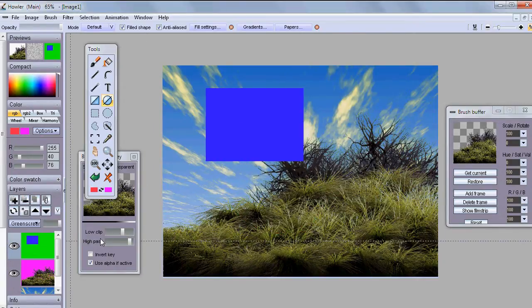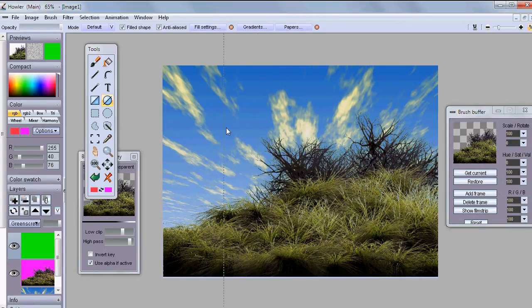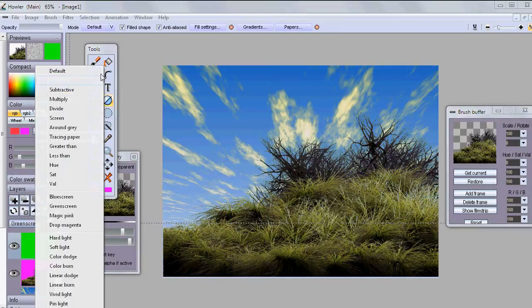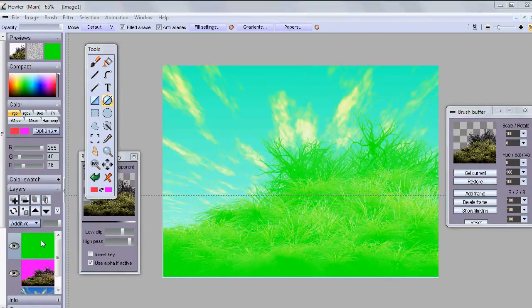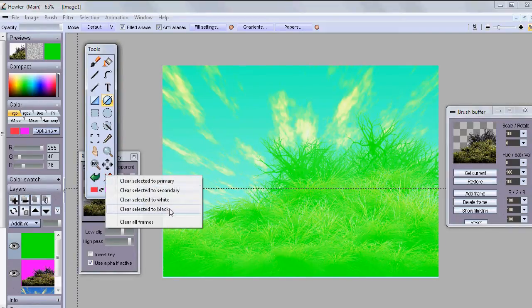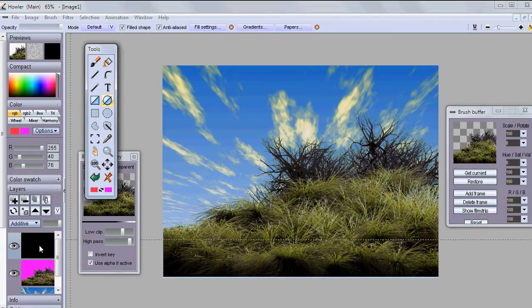Now there are a couple of other things we can do here. Perhaps we want to add a bright sun here with the lens flare effect. That one would possibly call for yet another layer mode. So right now we have a couple of layer modes here. This one is the magic pink, this one is the green mode, but we could also make this one an additive mode. In the case of an additive mode, instead of keeping it green, what we should do is erase it to black. So we right click here and say erase the selected to black. That way it's not adding anything, right? Because it's an additive mode, if we add black, which is the same as 0, it's not changing anything.